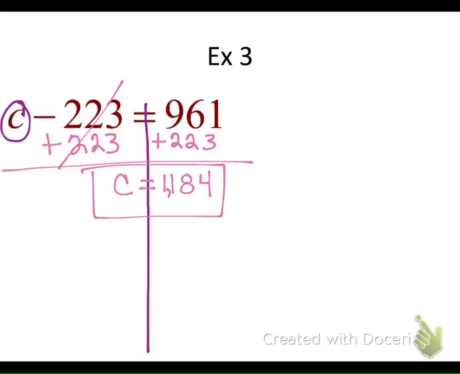Okay, so we got it right. So let's say that you're solving these and it just doesn't seem like your answer's right, or you want to check your work. Go back through, plug in that value for that variable, and solve it. See if it's right. If you don't end up getting the same end answer, then you know you did something wrong. Okay, everybody have it?